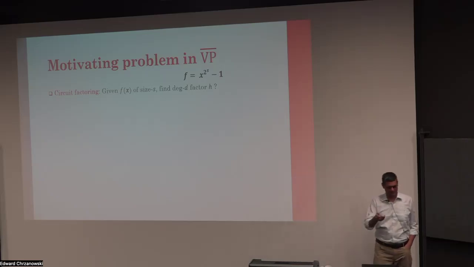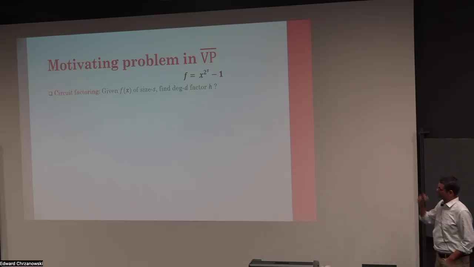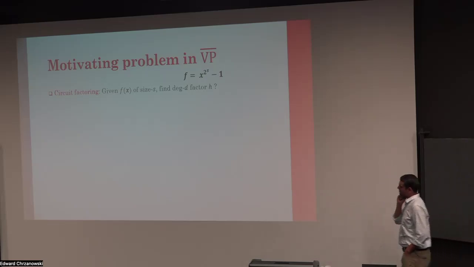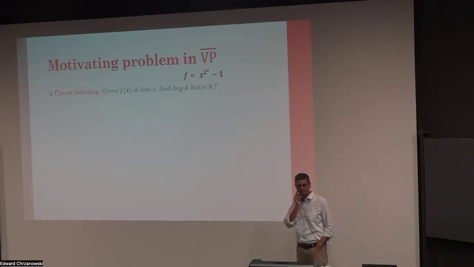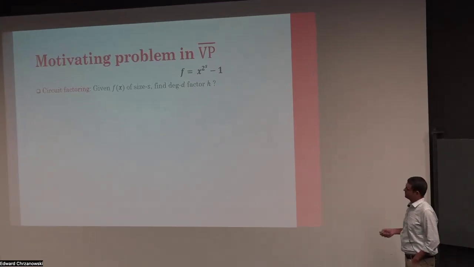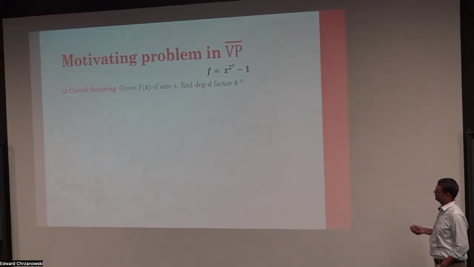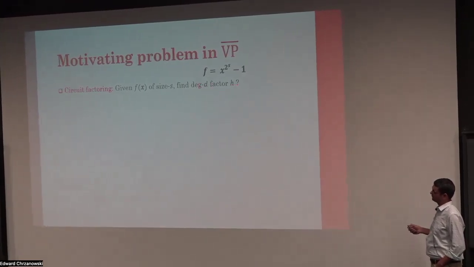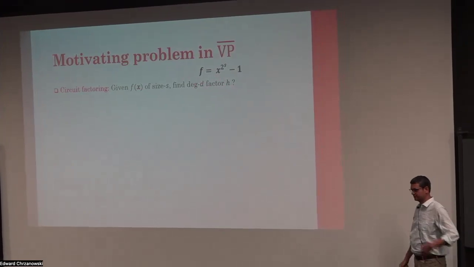I forgot, I should have mentioned the reference. There is a result that most of the high degree factors of this are actually complicated. They have high circuit complexity. So to make the question more amenable to attacks, we have to limit the degree of the factor. So we'll only look at factors of degree polynomial in s, or say s.